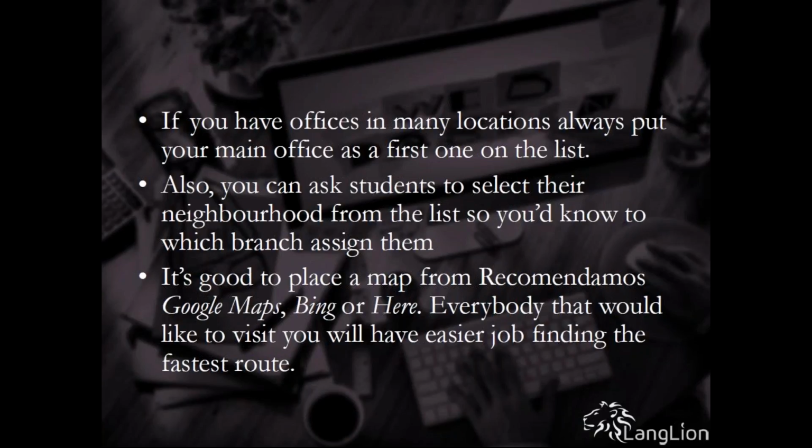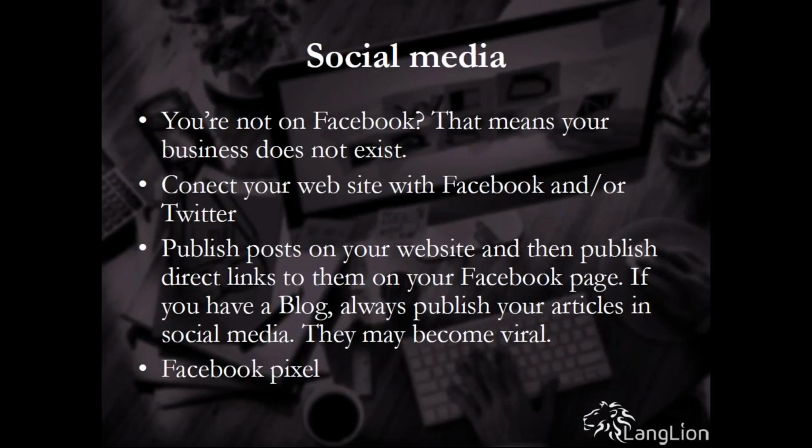For example, you can ask a question: where do you live? What neighborhood? And then, based on the address, you will know to which branch to assign a person. And remember about the map. Whether it's Google or Bing, never mind what that is. Well, the recommended one is Google Maps because it's the most popular one. So people can easily find your school. They can send, for example, the planned route to their phones, so they can use it for car navigation, for car GPS, for example, etc. Find the best way to reach you, or with public transport as well.